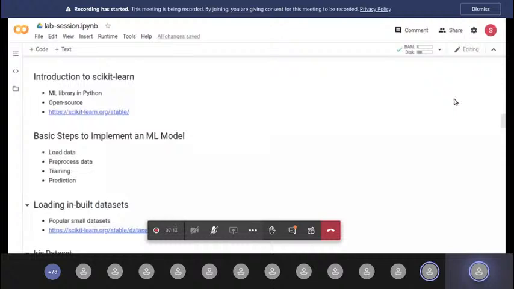So scikit-learn basically gives us ready-made templates that we can use to build our own machine learning models. It has built-in templates for popular clustering models like k-means, classification models like k-nearest neighbors, SVM, and many more functionalities that we can use without having to implement everything from scratch. It takes care of all the back-end details, all the nitty-gritties, and all the mathematical computation. It just gives us a template which we can use to create our own models.